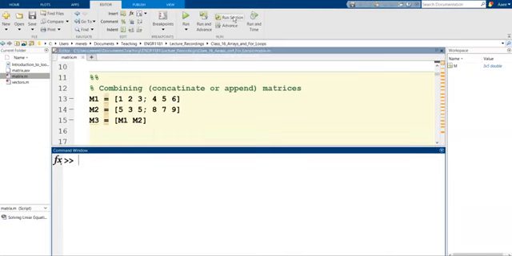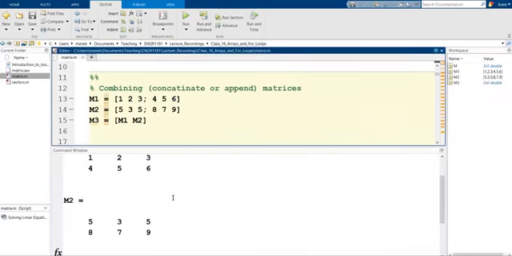So let's run it and see. You can see this is M1, 2 rows, M2 has 2 rows, then M3 just appending M2 to the right of M1, so that now you get a bigger matrix there. So it's critical that you remember that to add them next to each other, or to add the second matrix to the right of the original, they should have the same number of rows, otherwise it will not work.